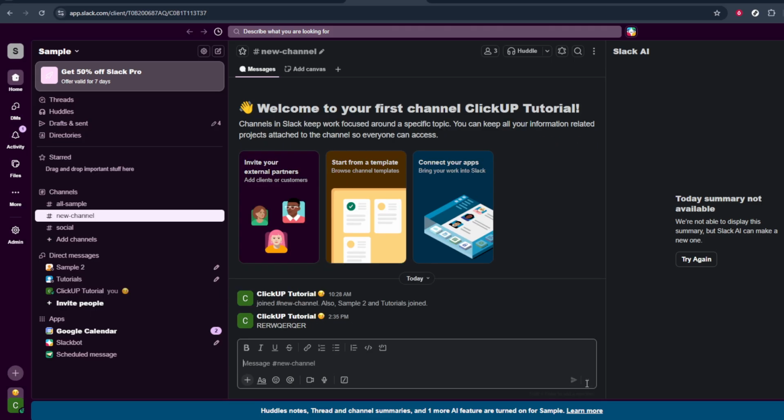Follow the prompts on the screen and read the short descriptions under each option. They'll explain what each setting changes before you apply it. Once you're happy with your choices, you don't need to save anything separately. Slack applies appearance changes automatically as you make them, so you can simply close the Preferences window and continue working with your new, customized look.